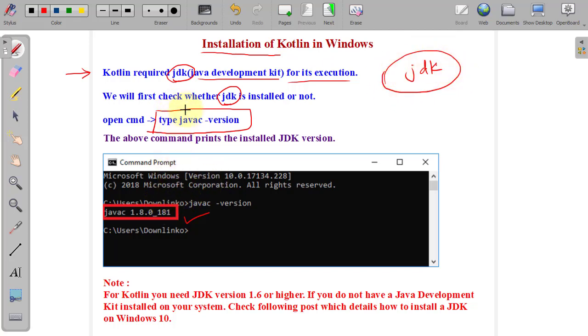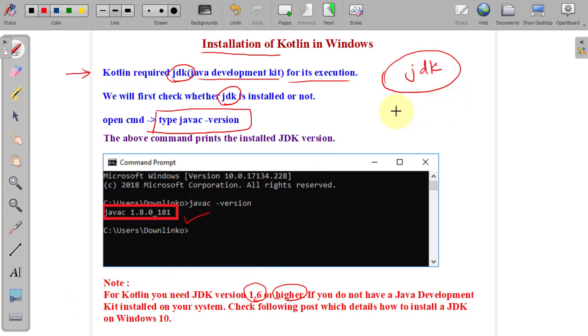This is a basic step with which we check whether the JDK is installed or not. Now, for Kotlin we need JDK version 1.6 or higher. So do remember this note.